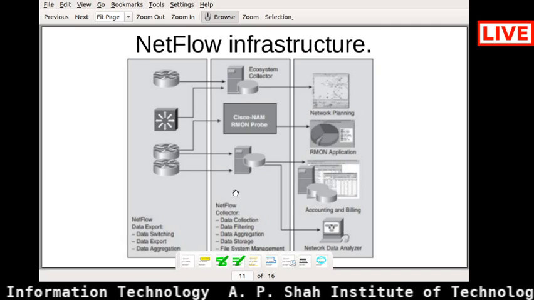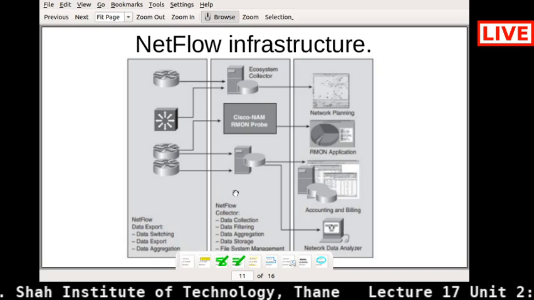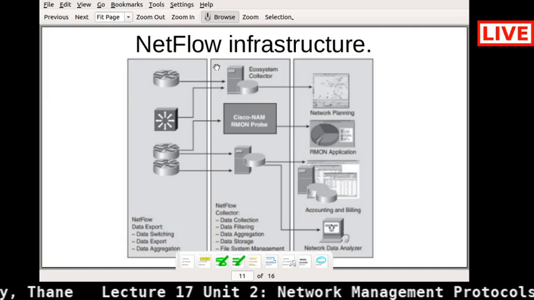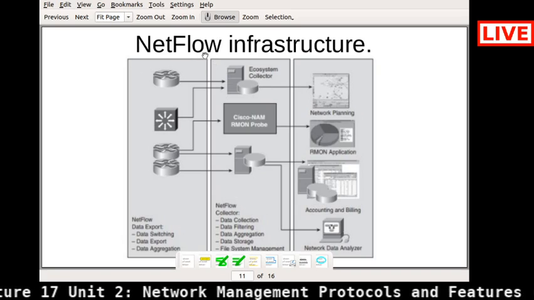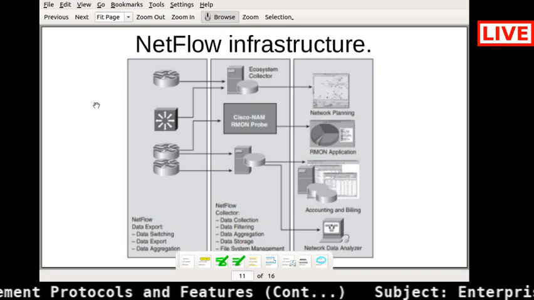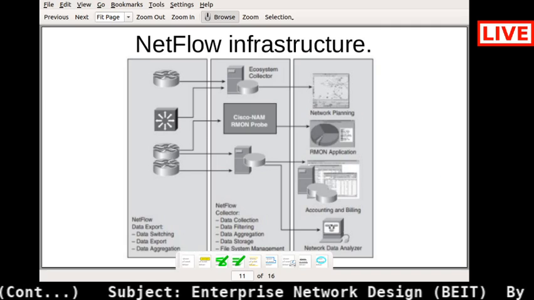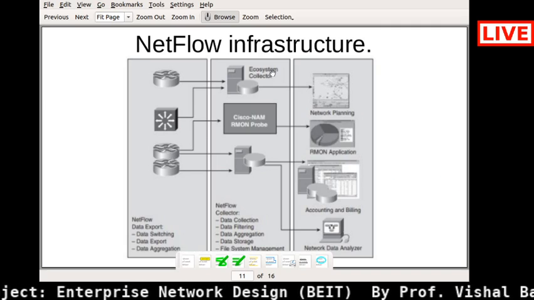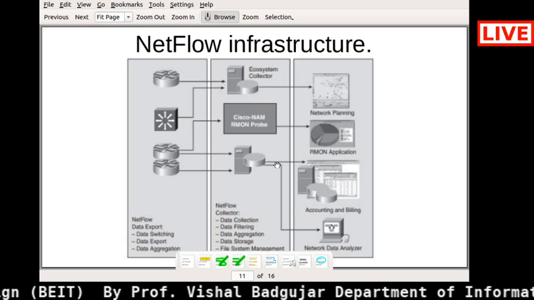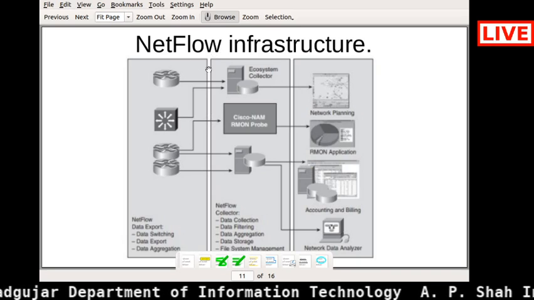Then what is another application of it? Network planning and analysis, right? If you are planning any kind of network, we have also seen network audit, then network traffic analysis, right? In that also this NetFlow tool is very important, right? You can use NetFlow for planning and analysis, and for your network monitoring, right? You can create user profiles as well, and user monitoring is also possible by using this NetFlow infrastructure, right?